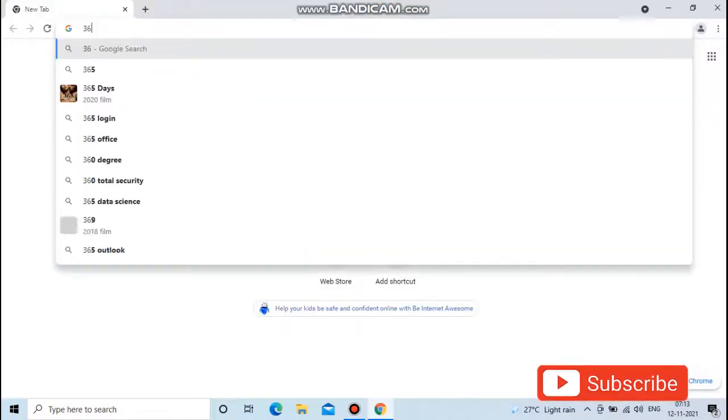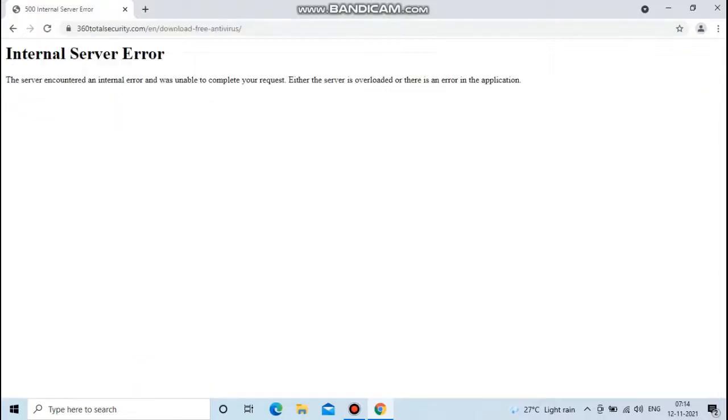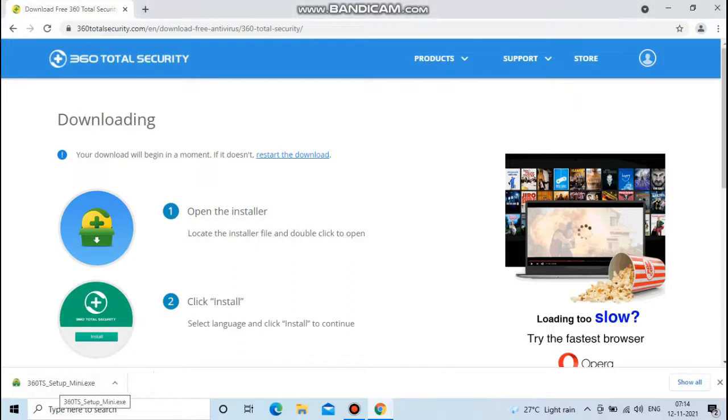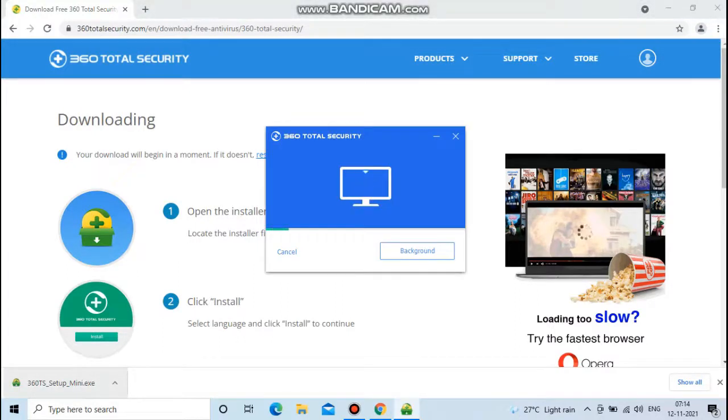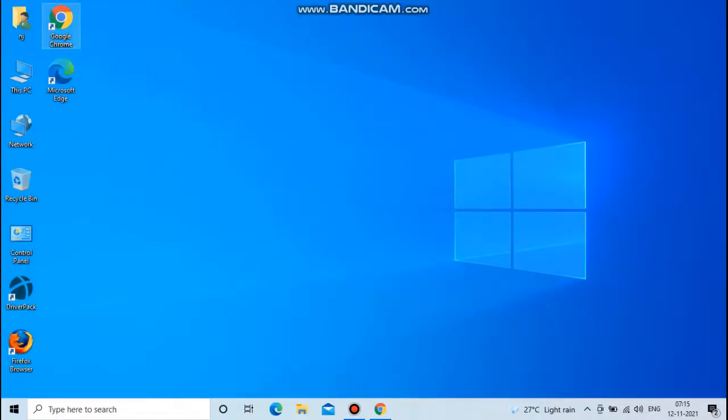Next we are going to download 360 Total Security. First of all, search in your Google Chrome, open the link, and download the latest Total Security antivirus software. Once it's downloaded, just install it. It's totally free security, the best, and totally free to use.